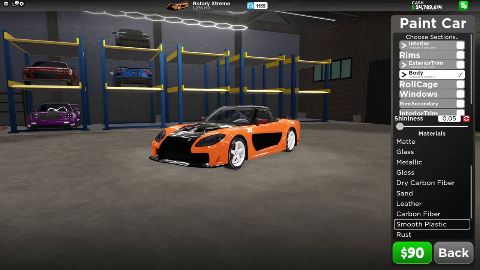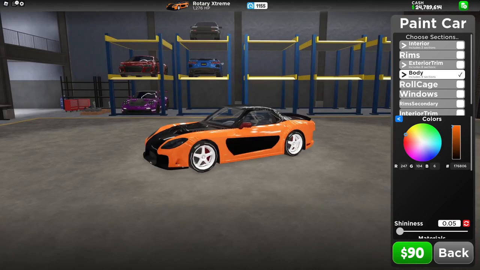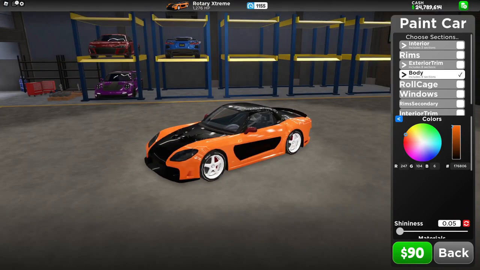So heading into paint, you can now put in a hex code for the color paint you want so you can get the exact color. And this also allows you to share paint colors with other people in the game.